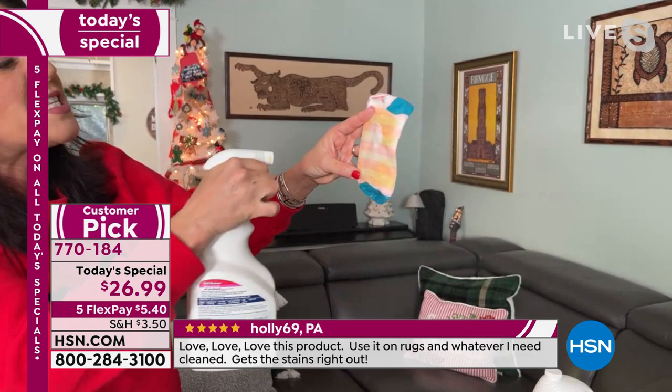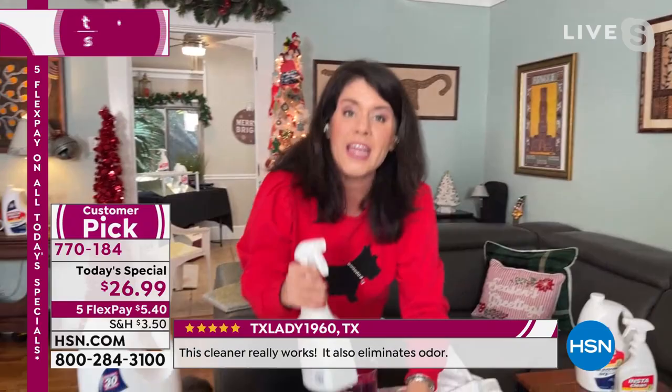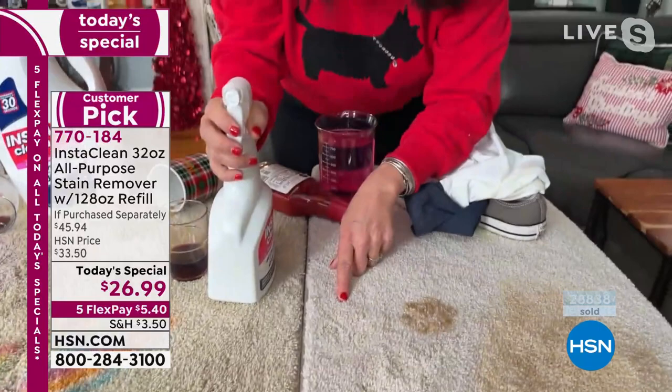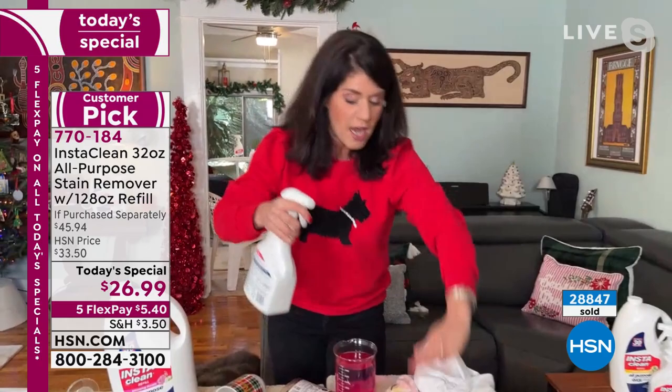If you have pets, InstaClean is going to change the game. The back of InstaClean lists: urine, feces, blood, motor oil. If you have pets with accidents — we're going to sit here for just a second — I'm not even going to touch it. Chocolate, urine, you name it — look right here. There's no residue left over. If you spray this anywhere, ketchups or chilies, soy sauce — you name it — you are never going to have any residue left over.